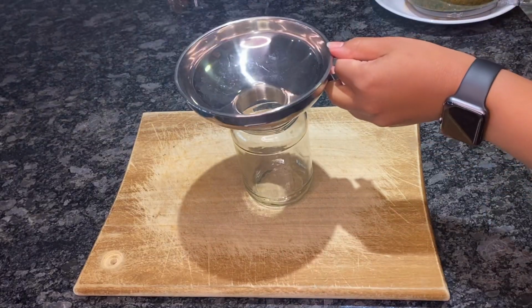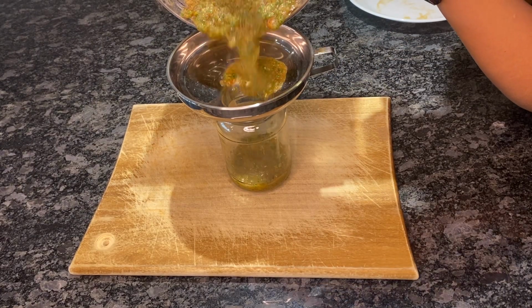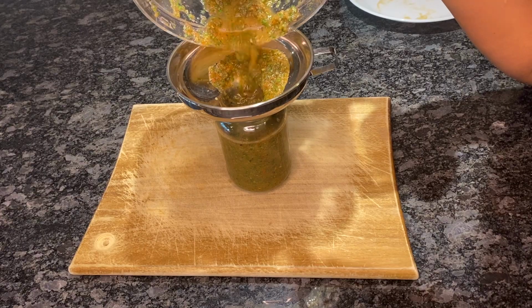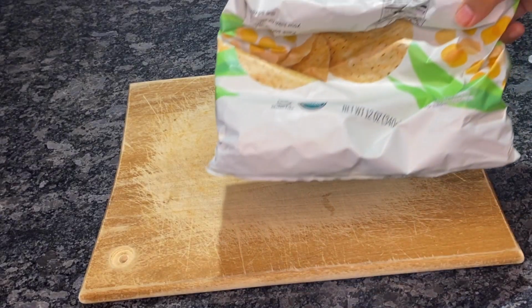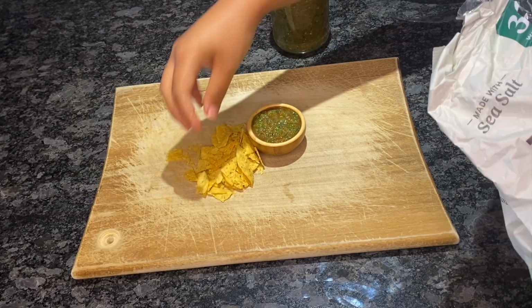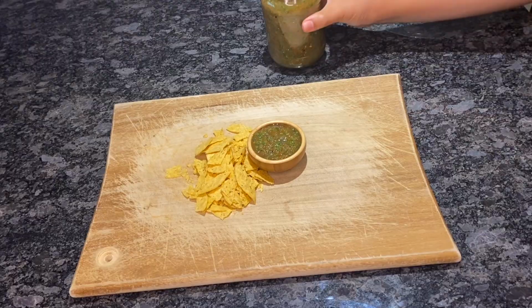And that's it. The salsa is ready. I'm now pouring it into the jar where I will store it. I then tried to make a little cute plating with some chips, and look at how many chips I had left. Literally the crumbs of the bag of chips.